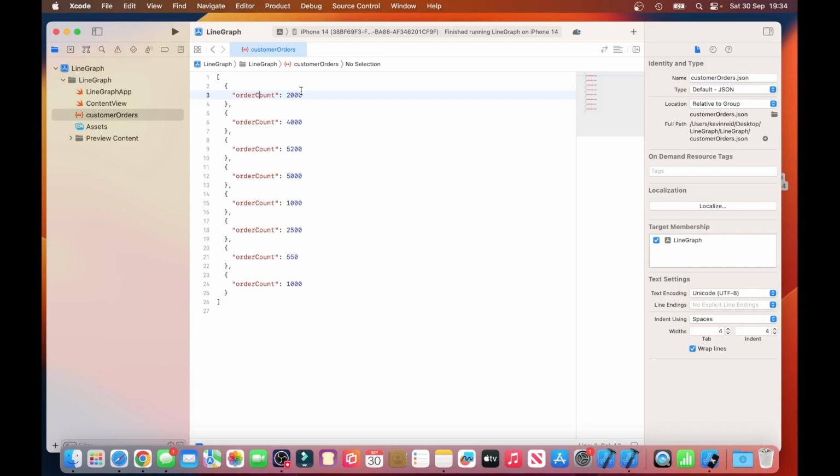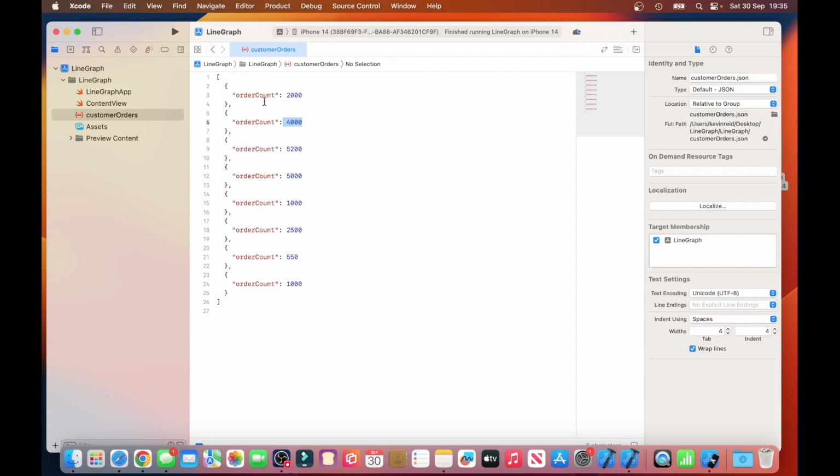And each of the objects includes one key value or attribute. This is the key, which is order count, and this is the value, 2000. And this is the other object instance, order count, and that's the key for it, 4000. So the order count attribute is like the price, or you can name it anything really.